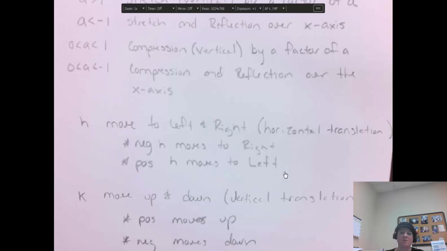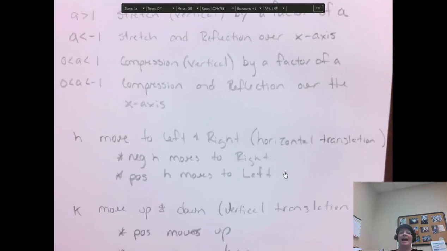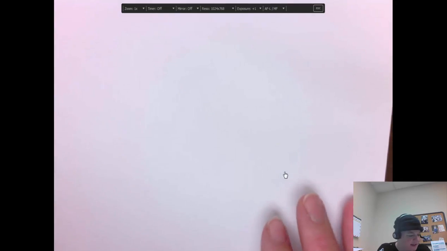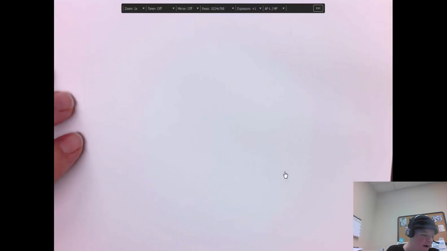And these rules you will see over and over and over as every type of function we look at. You have this general idea of a function and you do different things to it to move it around and to change it. So you should sort of be getting good at these translations, compressions, stretches, and all that kind of stuff. So let's look at a couple examples, and we will look at these on a graphing calculator as well as just looking at the equations.